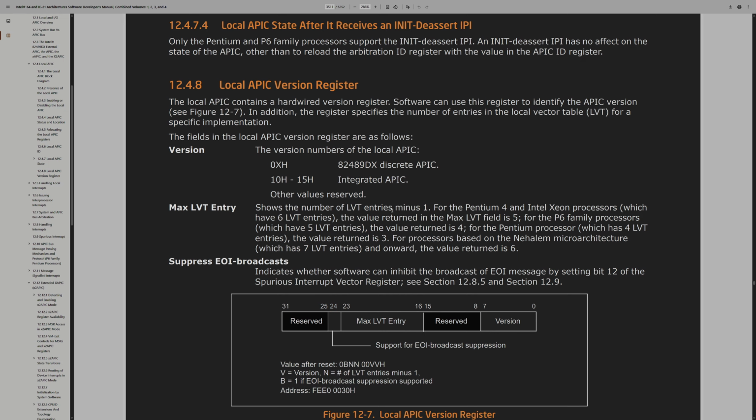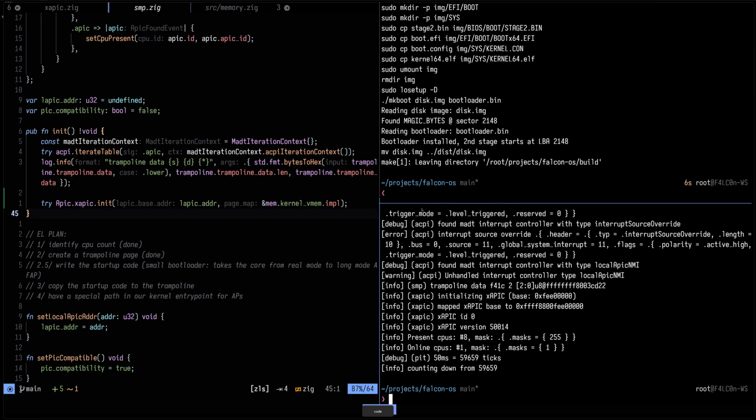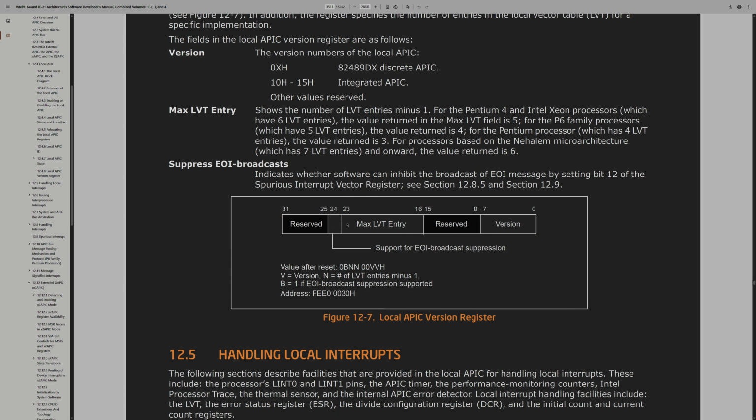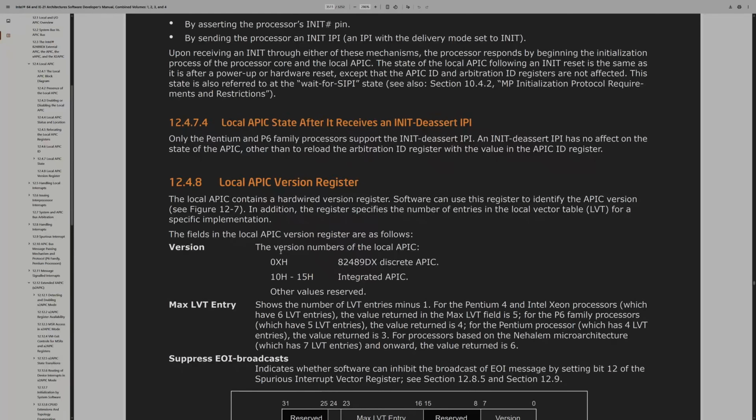So this is the LVT entry is -1, and we have 5. So we have 6 LVT entries here. Okay, cool. And this one we don't have. Very nice. So now we can actually do read and write from the XAPIC.